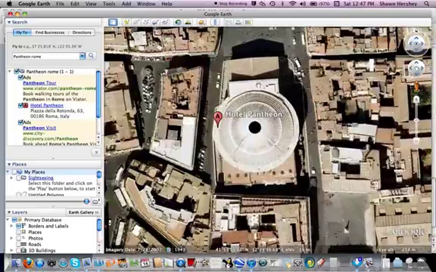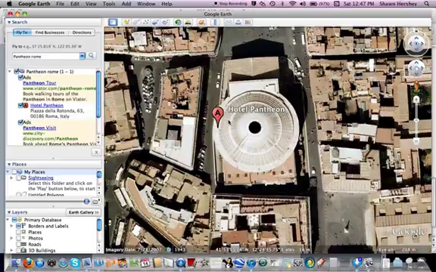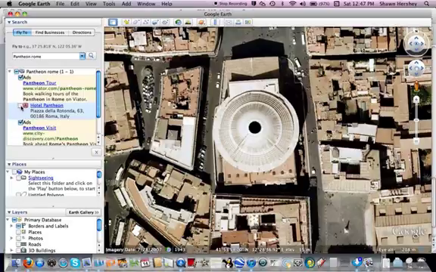What I want to talk about next is how do I set a placeholder? First of all, if I want to get rid of this placeholder, these placeholders are marked by your sidebar over here. As you can see, it says Hotel Pantheon. If I unclick that, that goes away. So if I'm making a map, that's important to know, because if I'm making place marks for kids to do a lesson on and I don't want that extra stuff there, I can click it over here, uncheck it, I should say, and that would make it go away.